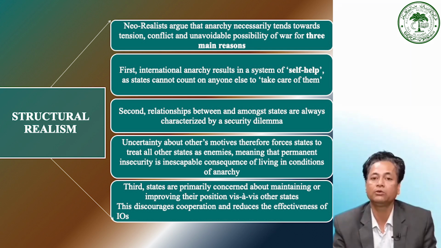So you have to depend on your own. You have to get and also acquire different kinds of resources that would really make you powerful. So it means international anarchy therefore results in a system of self-help, because states cannot count on others for their own security. If you have to maintain power, accumulate power, or get various resources for your power, that is fine, but you have to depend on yourself, or what he calls a kind of self-help, because you can't trust others, you can't depend on others.